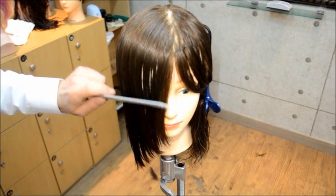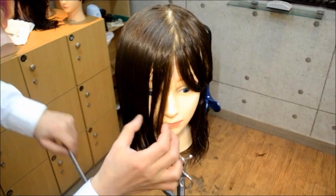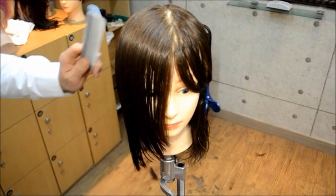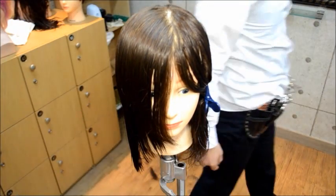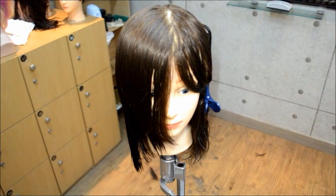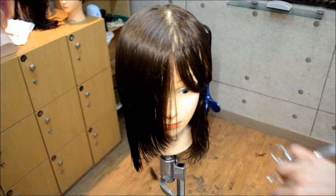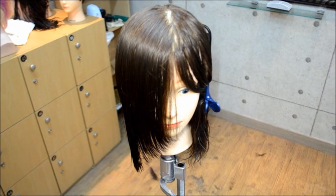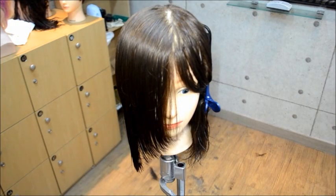In my haircut tutorial, I explained how to do the slice cut. Please watch that video on this. Okay, look at this. Or after drying the hair, we can use slicing, over slicing and under slicing, because it makes a more refined hair texture.